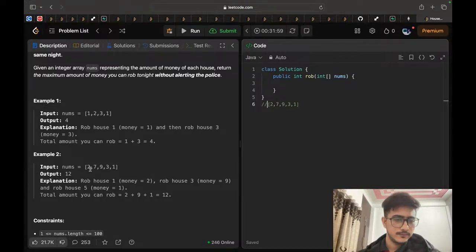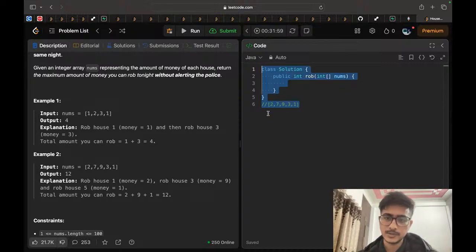So this is the first house, this is the second house, this is the third house, fourth, fifth. The first house has, say, 2 rupees, the next house has 7 rupees, the next has 9 rupees, and the robber will start from the first house, and he cannot rob two adjacent houses.